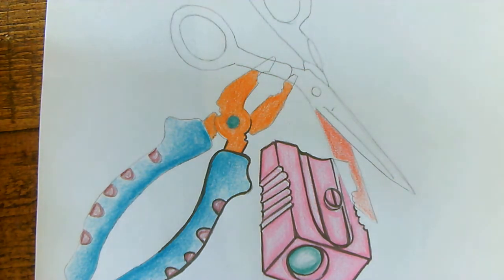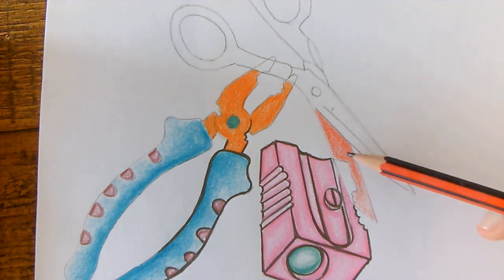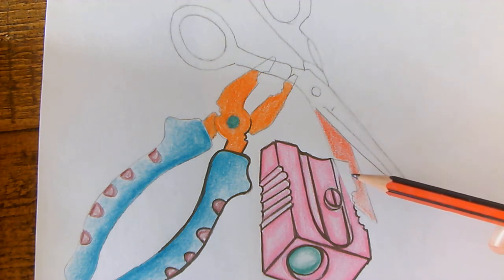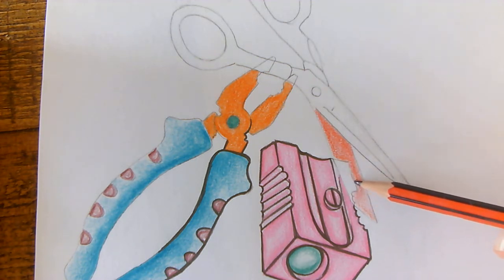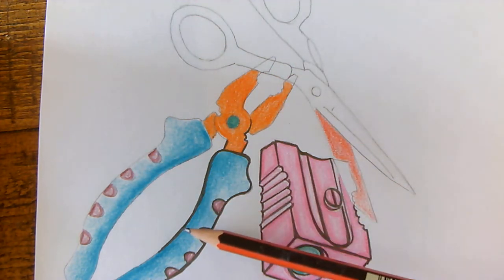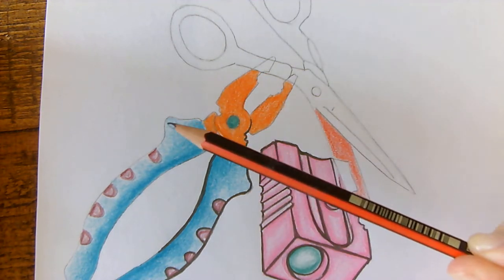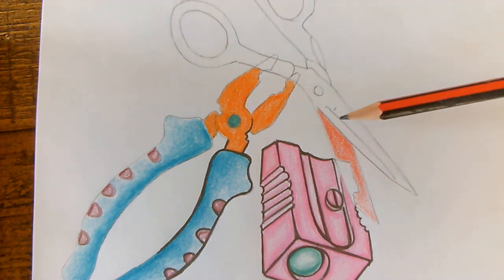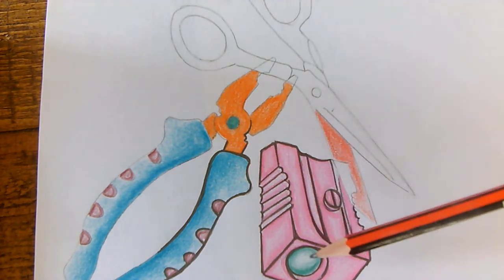So now it's quite easy to see from this piece of work that there's an area of my pencil sharpener here that hasn't got any red on it, it hasn't got any pink on it, it's empty space. But we can see where the pencil sharpener is. And you should be able to see as well that part of my pliers has some outlines around it and part of my pliers doesn't. Now the first thing I noticed when I looked at the sections that I've just added colour to and they don't have an outline around them, they're not very clear. They can be a little bit fuzzy around the edges. They're not as clear as this image here.